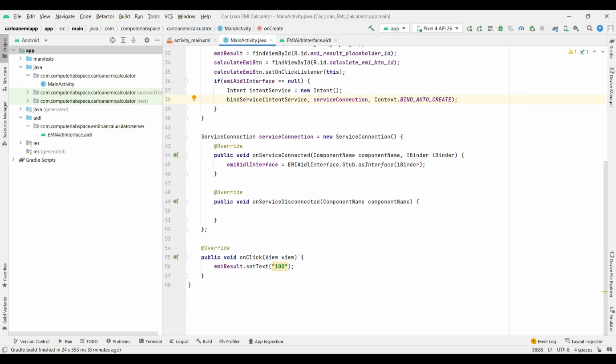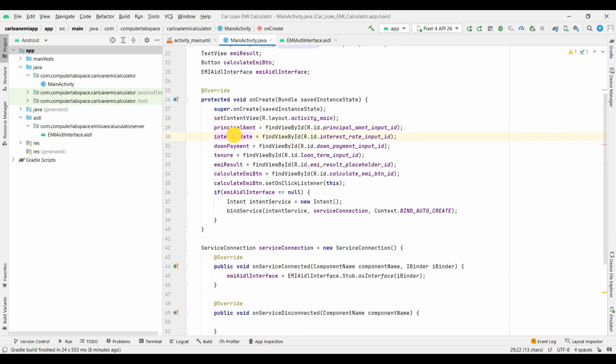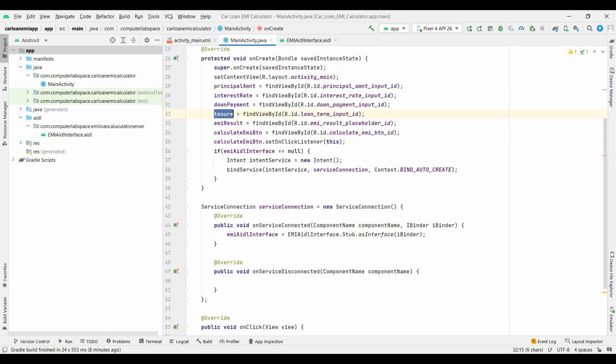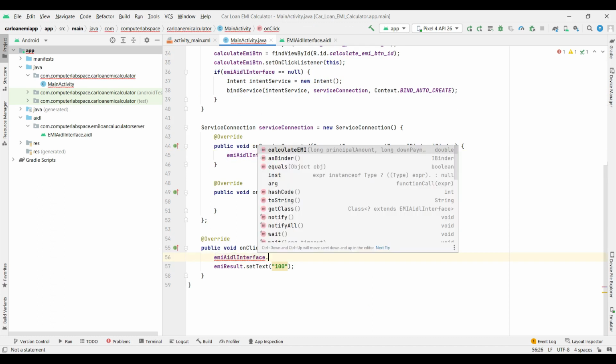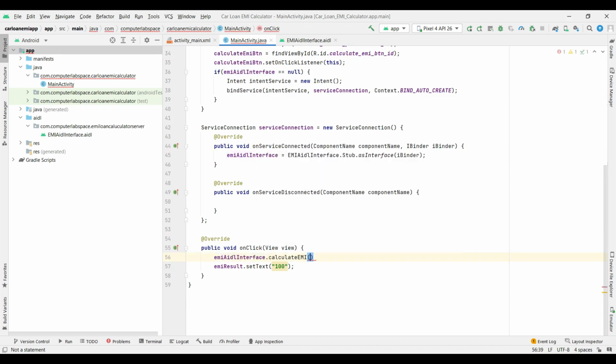Okay, now here when we click on that, principal amount, interest rate, down payment and tenure, we have to pass it to this method. So how we can call this service method is AIDL interface dot calculate EMI. Okay, before that we will get calculate EMI.